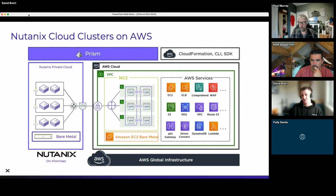And then let's have a look at it on AWS. Now, because of the way AWS works as a public cloud vendor, it was easier for us to integrate into AWS. Because their networking is a little bit more accessible to us, we can have a straight VPN from your on-premises data center into your AWS VPC. And then you can spin up your EC2 bare metal instances directly in that VPC, assign your networks to that, and then that will back it off.